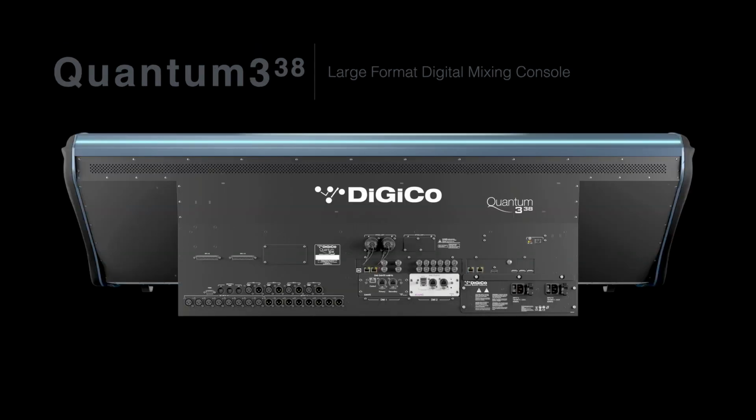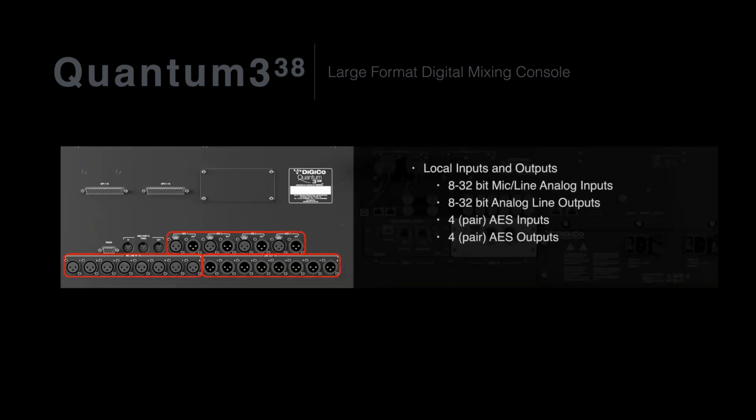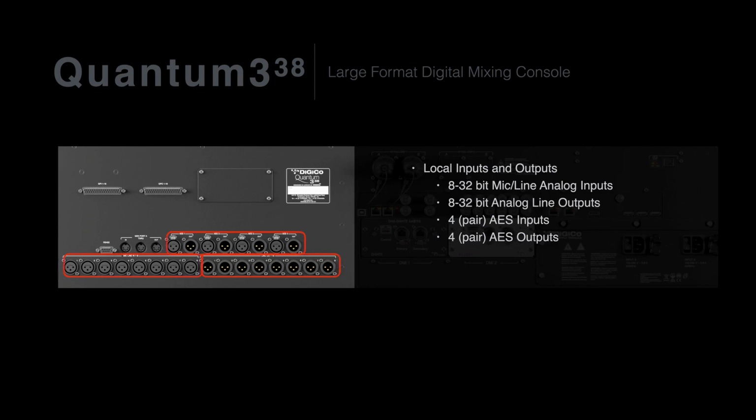All right, as before, let me show you the back of the console so you can see how audio gets in and out of here. Now, first things first, we have our onboard local I/O, 8 mic pres, 8 line outs, and 8 channels of AES in and out. Now, the analog I/O on here is very special. It's actually our 32-bit mic pres. These are premium Stadius pres, and they are built into this surface. It is exceptional how low noise and how highly detailed these mic pres can be.